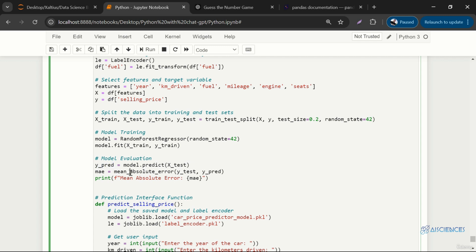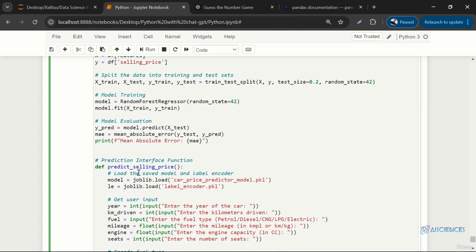And then by using mean absolute error, we are checking if these Y predictions, which are coming over here, are equal to Y test, which means the actual labels of the testing set, or not, right? So this mean absolute error takes the mean of the absolute value of the overall error, and it will display the values over here. So until here, our model will be ready.